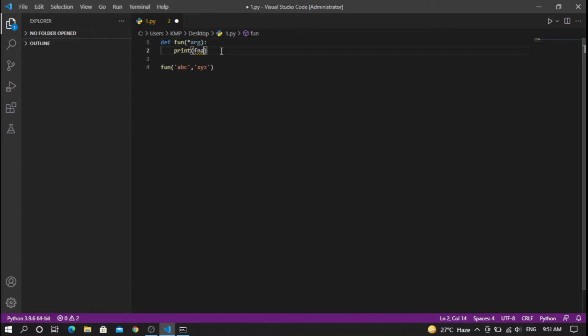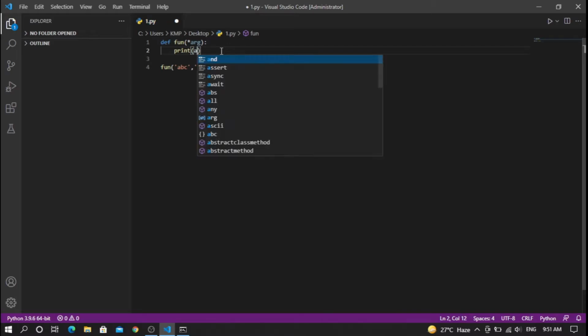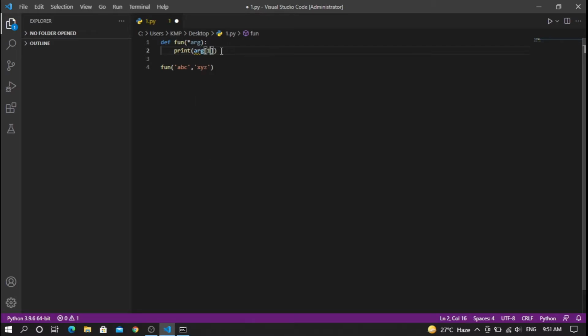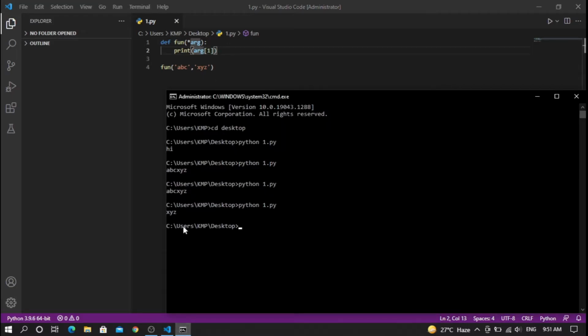And how you can use it: suppose you want to print XYZ, so you type arg and 1. So this is the index. You can consider it as a list, but it's not a list. Now you can check, it will print the XYZ. So it's called an arbitrary parameter.